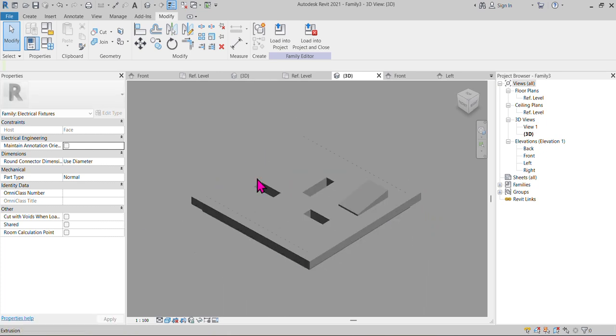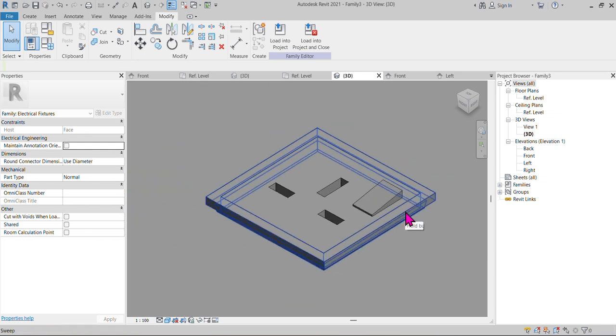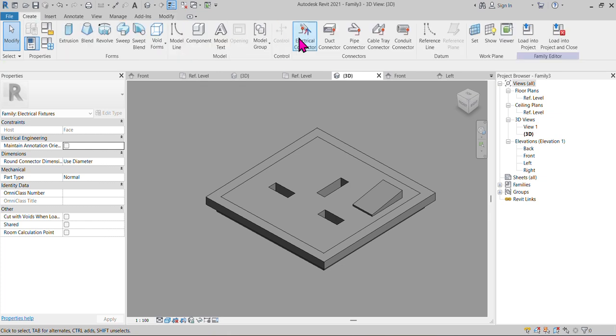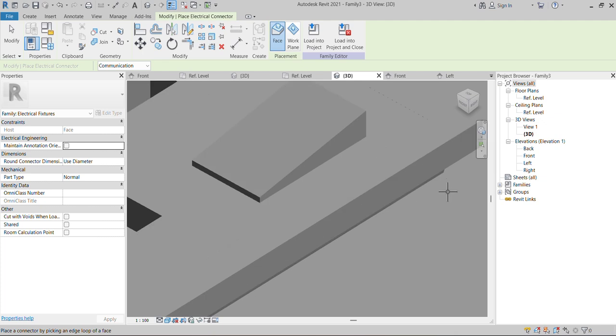Now what I have to do is, the socket is ready. Now I have to apply the voltage. So I can go to create, choose the electrical connector. Where you are to face it, you can go for the face somewhere here.